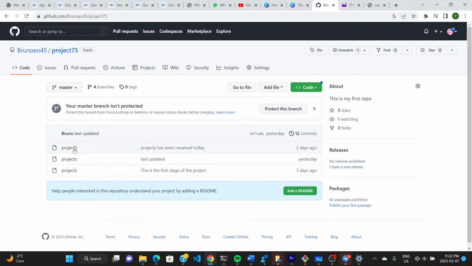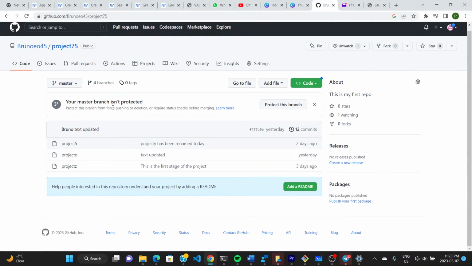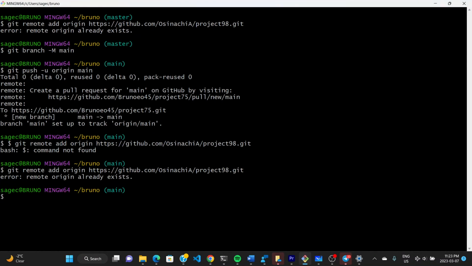So these are all the projects that we pushed to GitHub. This just happened again, as you can see right here. It's all been updated with our 4 branches. And sometimes you find out that you have only one branch indicated here. If you happen to have only one branch here, here's what you do. You simply go back to your Git and you type in git push --all. With this command, all your branches will push to GitHub.